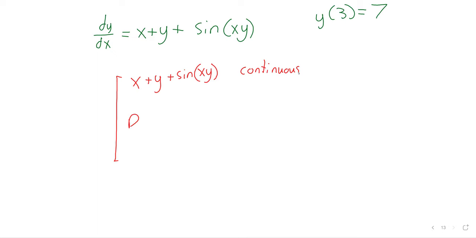As for the partial derivative, we treat y as our variable and x as a constant. The partial derivative is 1 plus x times the cosine of xy. And 1 is continuous, x is continuous, y is continuous, xy is continuous, so the cosine of xy is continuous. This function built up from continuous pieces is continuous everywhere.